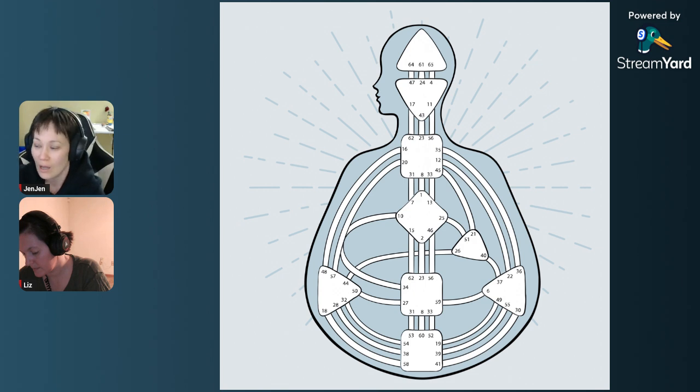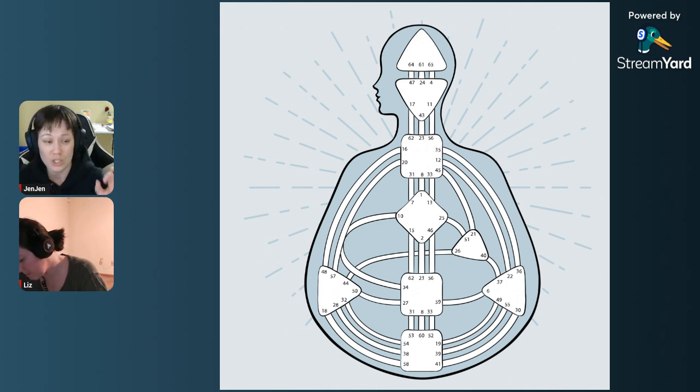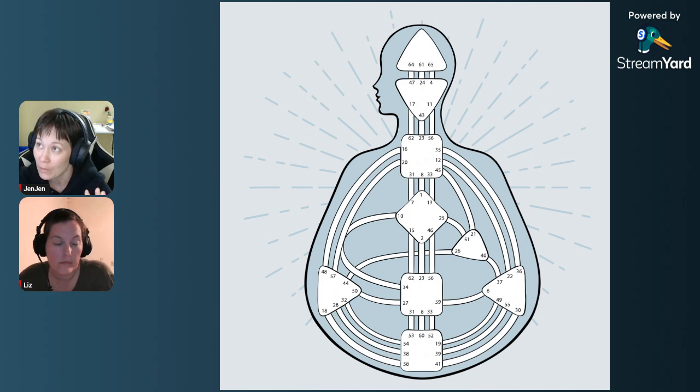But anyways, starting at the very top is the head center. The head center is responsible for providing new ideas, questions, and insights. It shapes the way we perceive and process the world around us. So each center is either going to be defined or undefined. I have not quite figured out how it determines being defined or undefined, but I will tell you that when you get your chart, let me share this screen. This one.